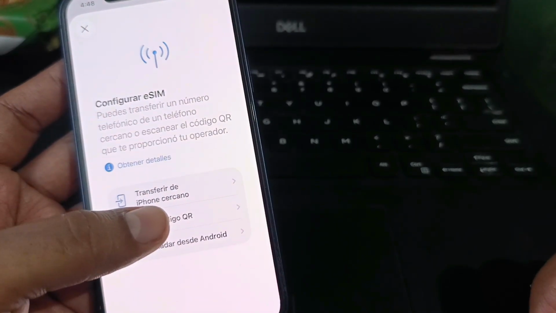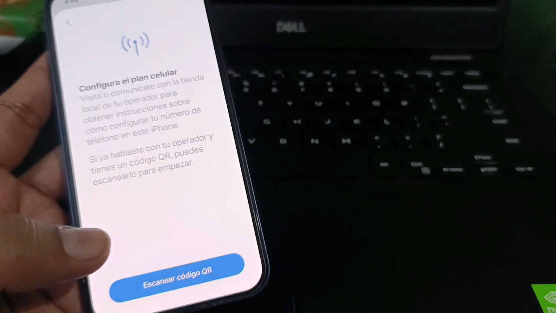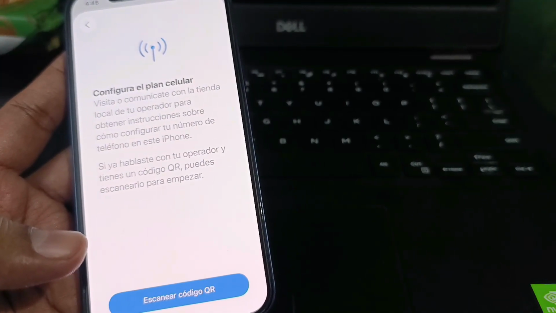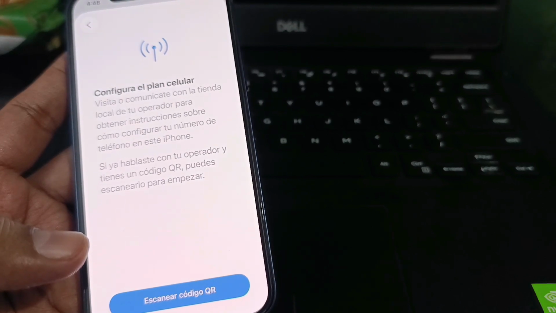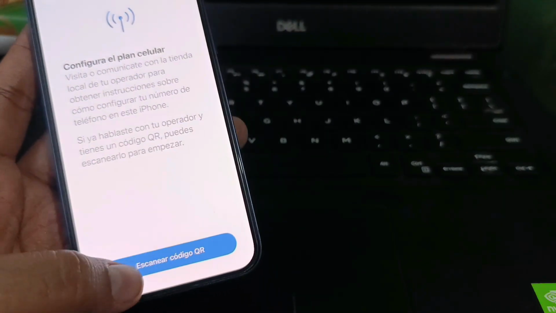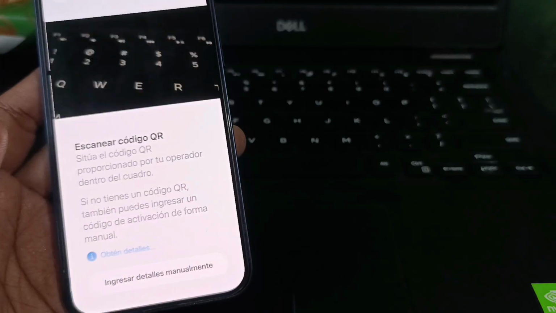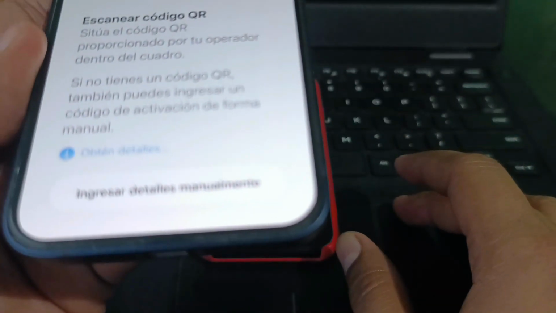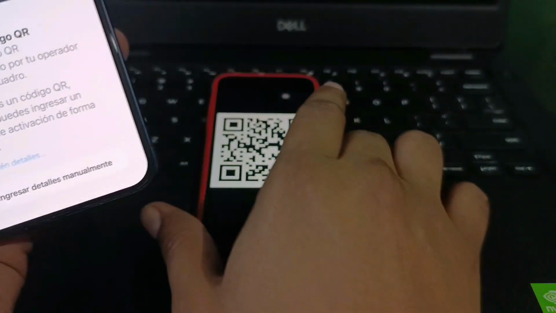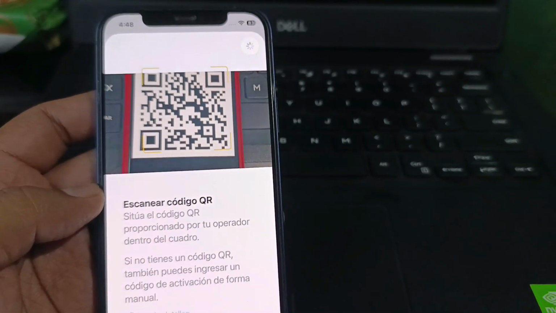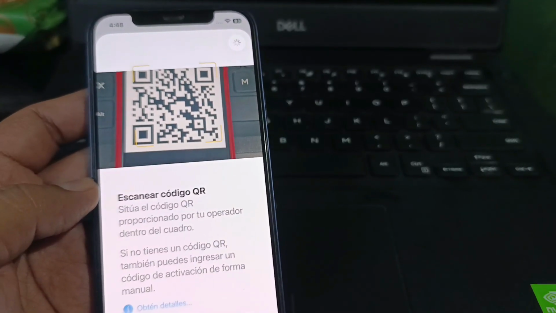Here we are going to use the QR code where we have the eSIM, because we need to buy an eSIM. We have to buy it. Let's go here on the device to scan it. Let's place the eSIM. Let's see if it allows it. It is currently installing the eSIM. This takes a little bit of time to do this step.